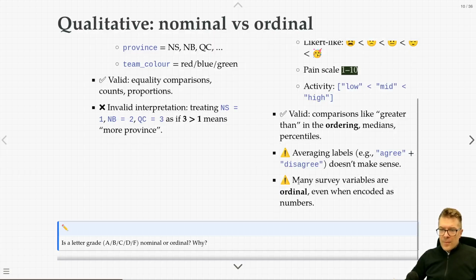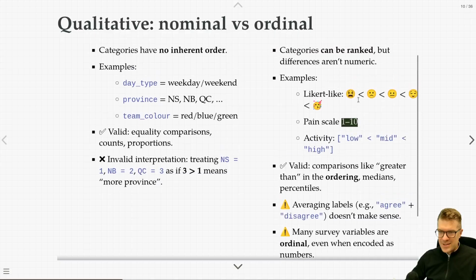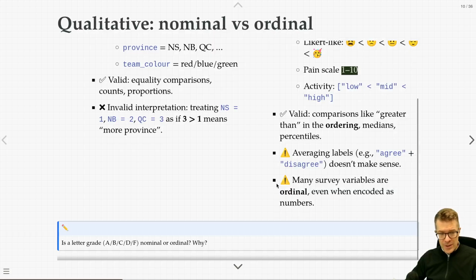Again, often when you see survey data, or you're asked to provide your opinion on a scale of 1 to 5, what do you think of this or that or the other thing? You give them a number, but that number is not a number. It's a label that represents something that's in an order, but it's not countable exactly.